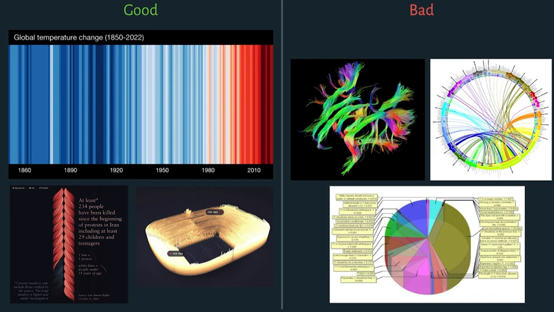Now let's switch over to the good visualizations. Among the things that are going on here is there seems to be a natural mapping with the colors that they've selected and the data that they're representing. Also notice that they're minimally using color. In some of these cases we're really just talking about 2-3 different colors being used. So they are really being selective in what they use color to encode.